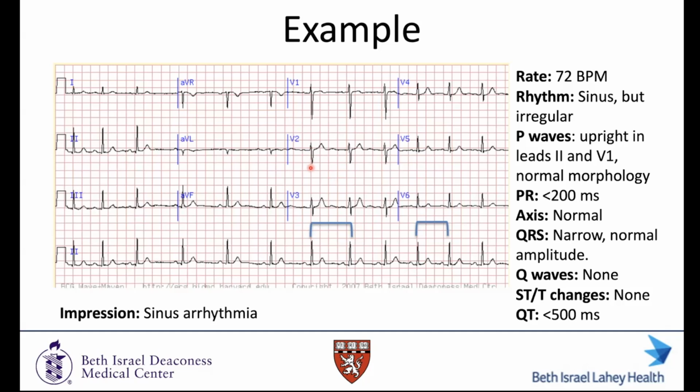So you can see some physiologic changes in your heart rate with respiration. Specifically with inspiration, your heart rate can get faster. That's probably what we're seeing here compared to here, where our intervals are a little bit longer. Jason, anything else you'd like to add when we're looking at this EKG?